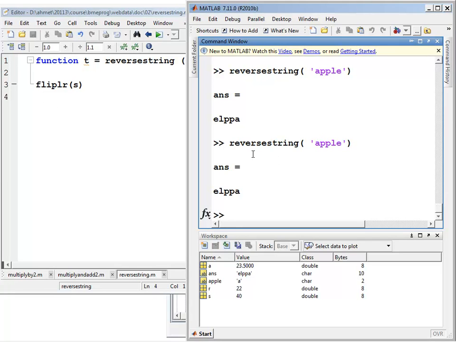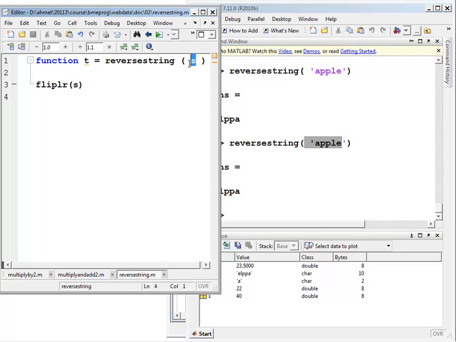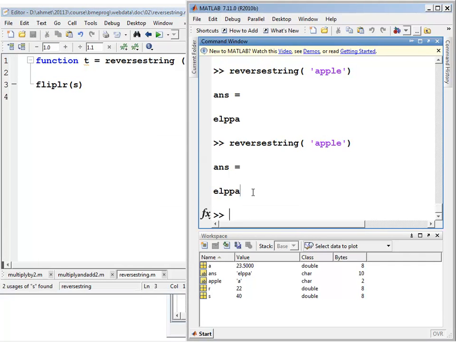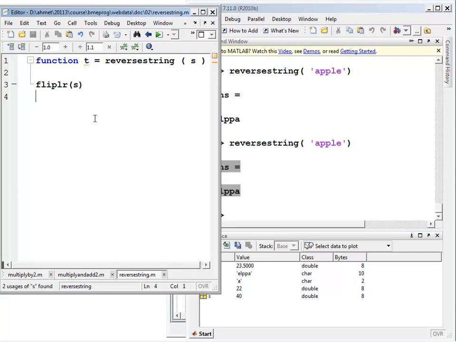So what's happening here is that you are calling the reverse string function, providing it a value, which is copied into the variable s. And then inside this function, you are flipping the variable s. Since you did not put a semicolon at the end, MATLAB prints the result. But you have failed to provide a value in the output variable. Okay? And you can see that error because MATLAB underlines it with a red line.